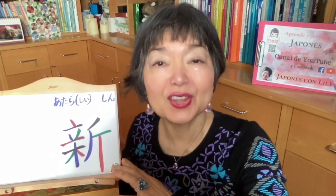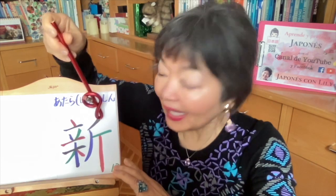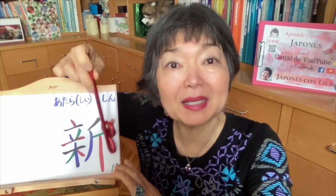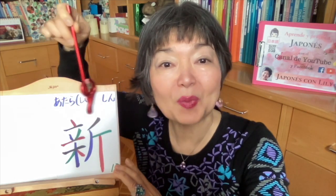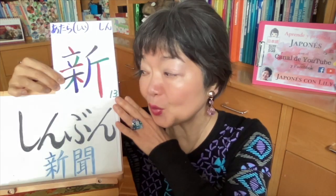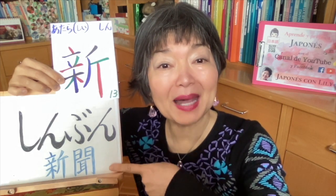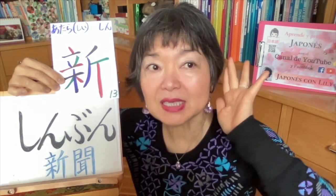This kanji has got 13 strokes in total. And many people think this is all together, but this is only one, and after this one. So this is the difference. And also, if we want to write very beautifully, this right part must be a little bit bigger than the left part. You see? And this is more harmoniously beautiful. Example to read shin. This one. Shinbun, newspaper. Shin, new. Bun, this part of the kanji, this is to listen. So something to listen to quite newly, quite lately.